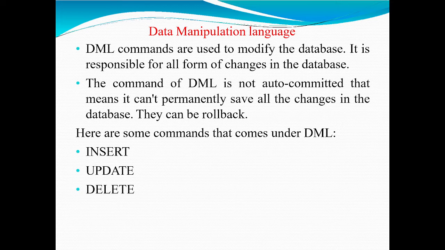One more point that we have to remember about DML is that the commands of DML are not auto-committed. That means it can't permanently save all the changes that we are going to make to the table data. That means you can roll back. In general terms, we can say we can undo those changes that you have made to the data that is stored in the database. Now we look at the commands that come under DML: insert, update, delete.